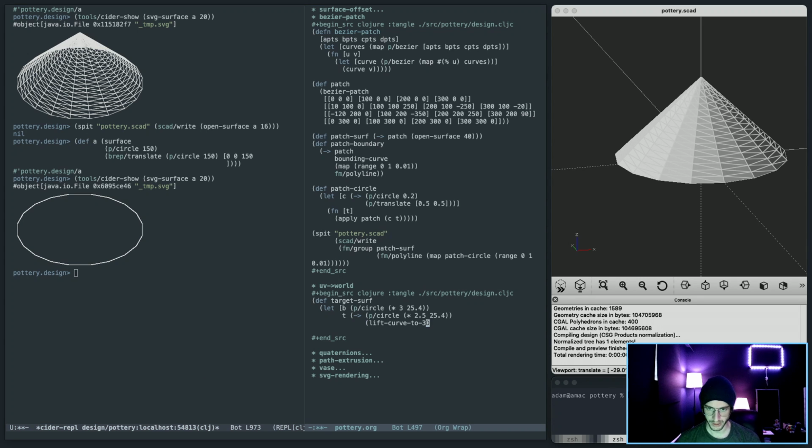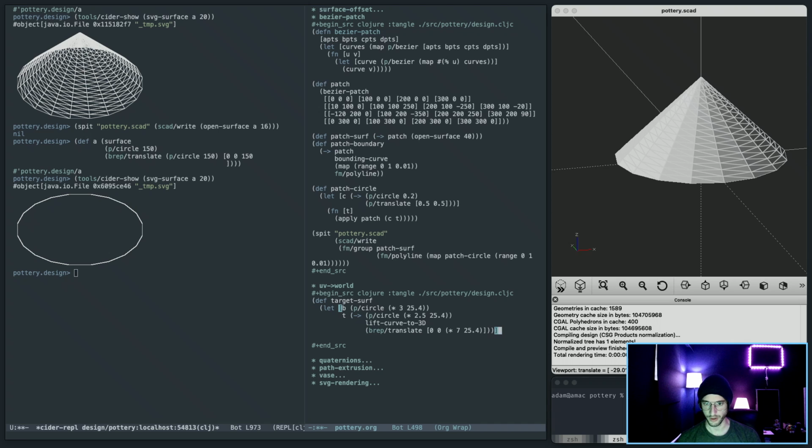Oop, which I actually don't need to put in parens at all. So it's a 3D circle now, and now I do brep/translate, and I want to just translate it up 7 inches, I guess. Seems appropriate. Seems like that'll work.